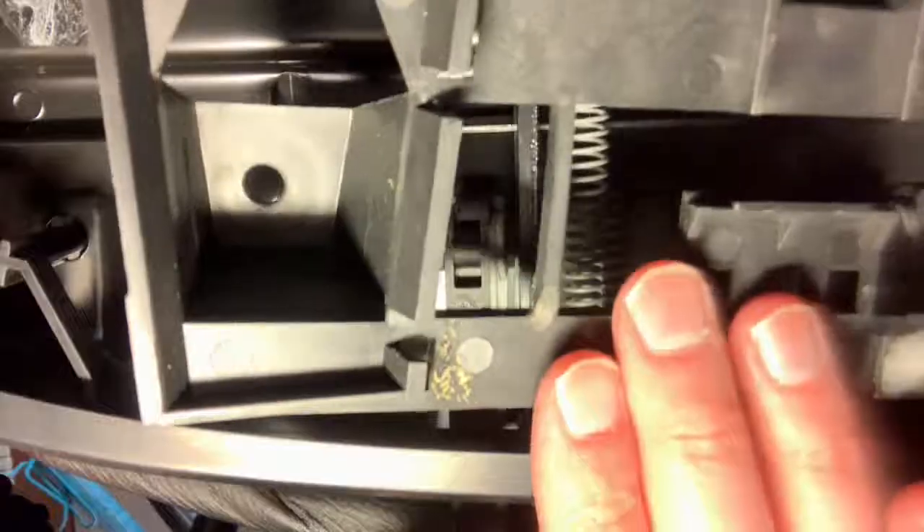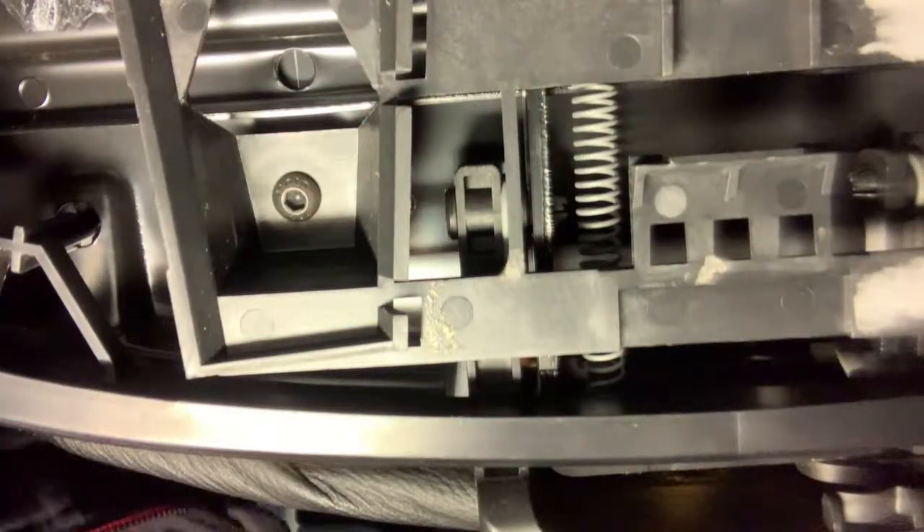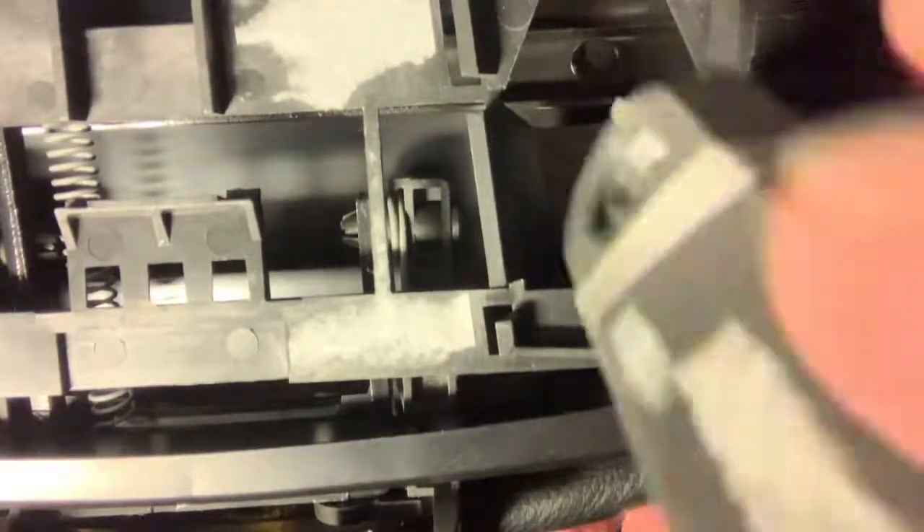I've got the first couple in. Hopefully you can see this here. I already pre-mounted the other side just loosely, so now I'm just fitting this up in here. There's that — that one's in there. Let's slide this over. You can see the other mounting hole right up in there. Let's check the thigh bolster — looks great.